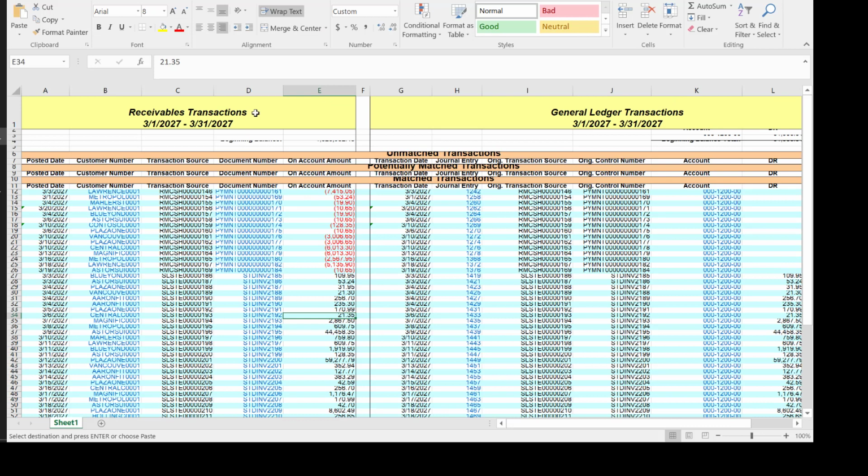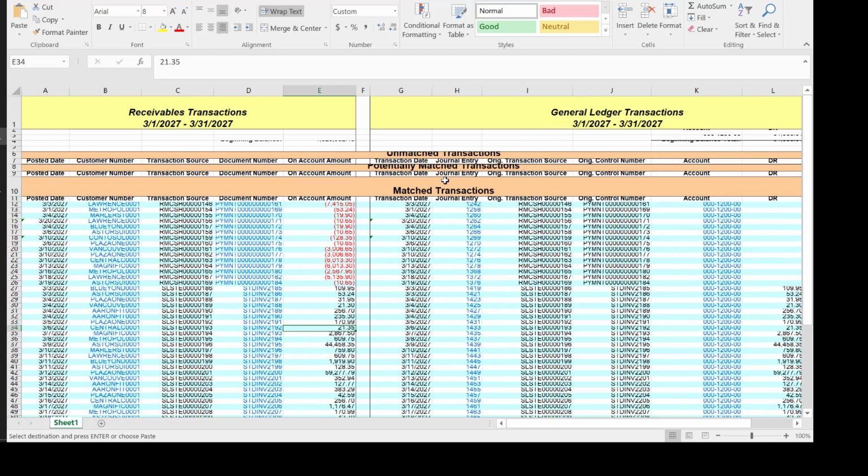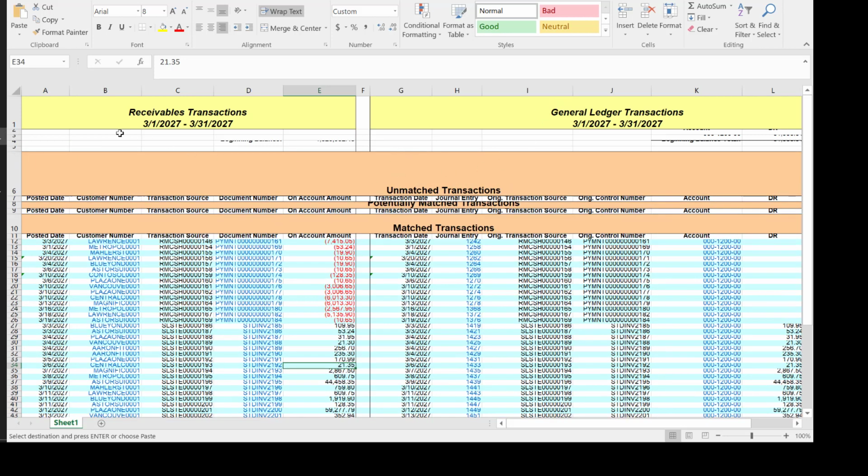And then here we are. So again, this is everything in my receivables module, everything that hit the GL, and it shows me all of my match transactions. And then if I had anything that had maybe hit the GL but didn't come from the receivables module, it would show underneath this match transactions, unmatched transactions. So very powerful. So if I'm at the end of the month and my ledgers aren't tying, I can just generate this report and almost instantly be able to identify where my outage is.